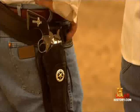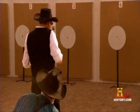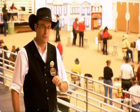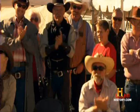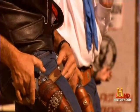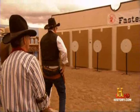Here in Fallon, Nevada, Howard and a gang of gunslingers are battling it out for the title of fastest gun alive. It's the Cowboy Fast Draw World Championships, and this is a 3 out of 5 shots, or the first person to win 3 shots. The action is fast and furious, shooter versus shooter, in a timed test of reflexes. They give a command, shooter on line, shooter set. Shooters on line, shooters set. Now, it's a random 2 to 5 second delay before that light comes on. We don't know when it's going to happen.